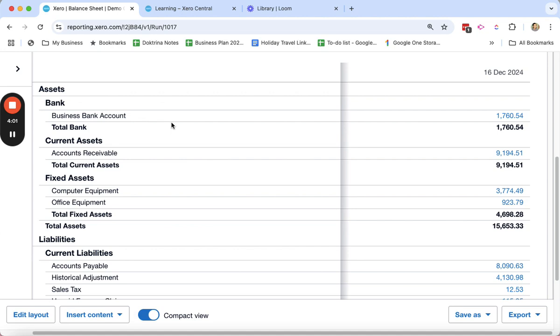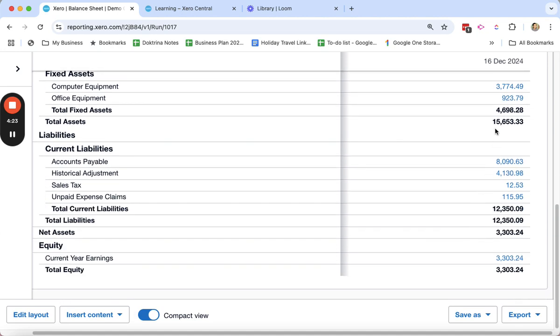So the business, like any other person, has cash, has receivables, has equipment, and all other what you call assets. So in this example, the total is 15,000. You might think at first that the business is worth 15,000, but you need to show who owns the 15,000. So the 15,000, according to the report, is owned by the creditors, or the people, companies, institutions or entities that the company owes money to.